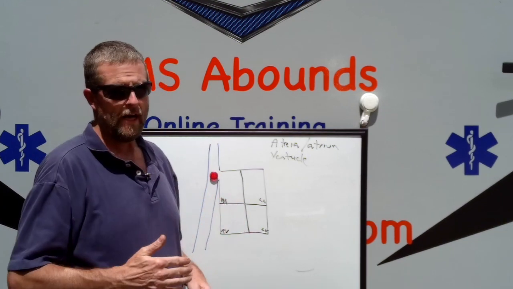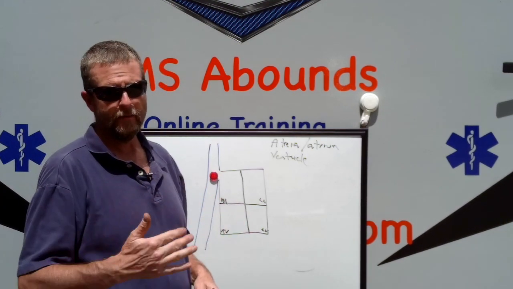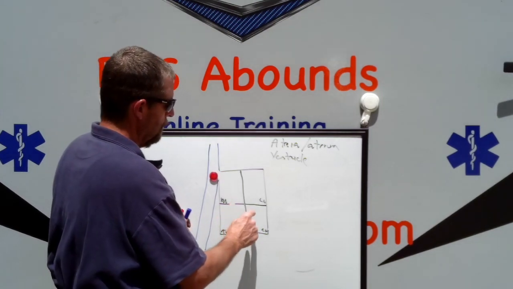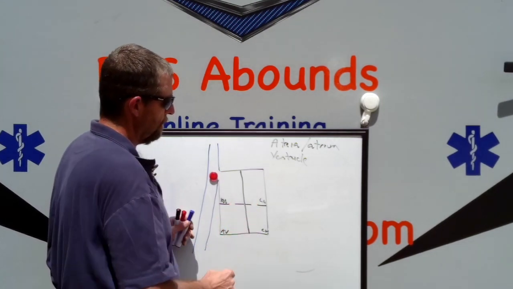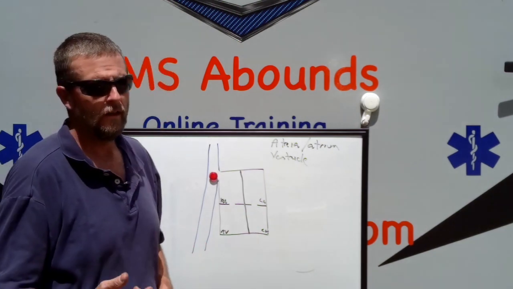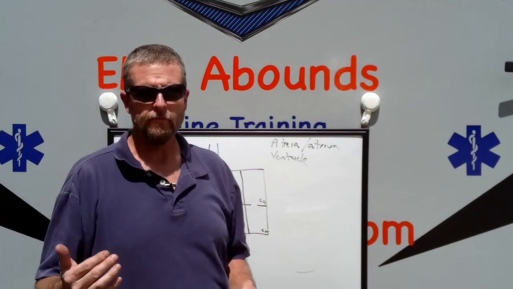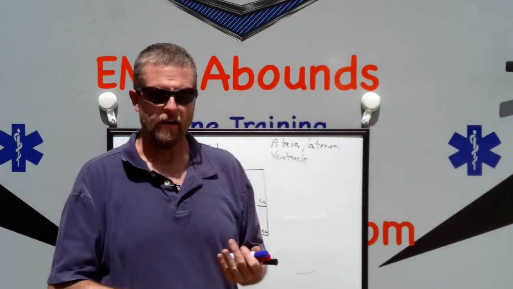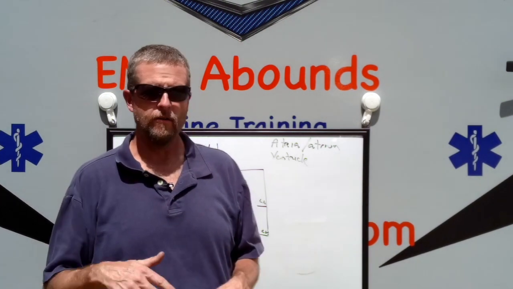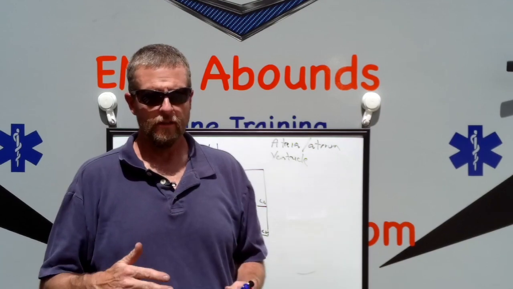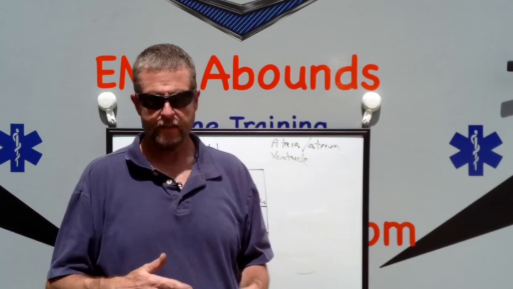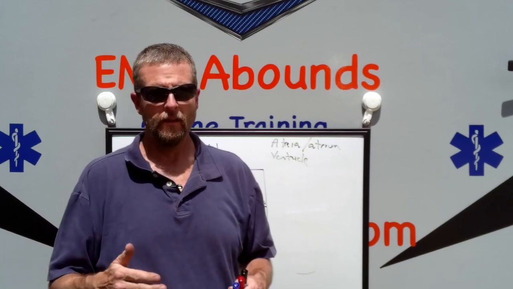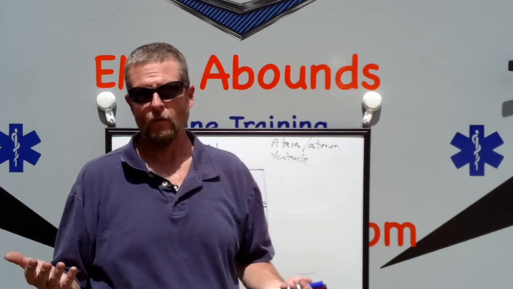You have to have a way to get blood from the right atrium into the right ventricle. So there's a small opening. There's a small opening between the left atrium and the left ventricle as well. But you need to be able to keep fluid from backing up in the system. So if you're a firefighter and you're running long stretches of hose, you put gated Ys in. You put gated this or gated that. So that way you can close that gate to keep water from flowing in the direction you don't want it to.